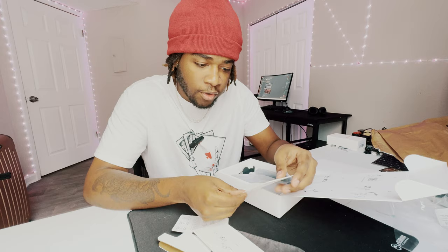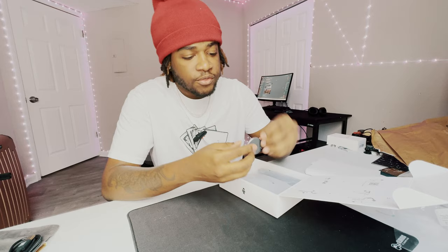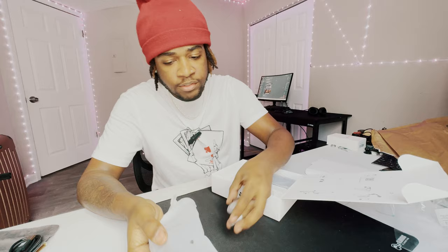Yeah, get to what we came for. So this is the magnet that you attach to the back of your phone. And then you line it up with the actual gimbal. And it just locks.